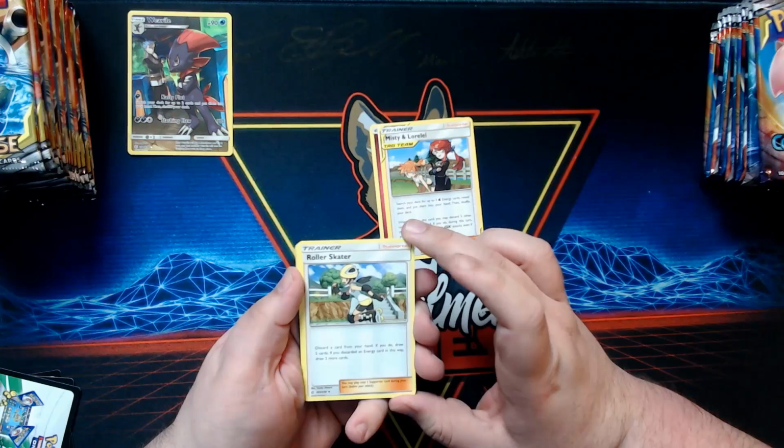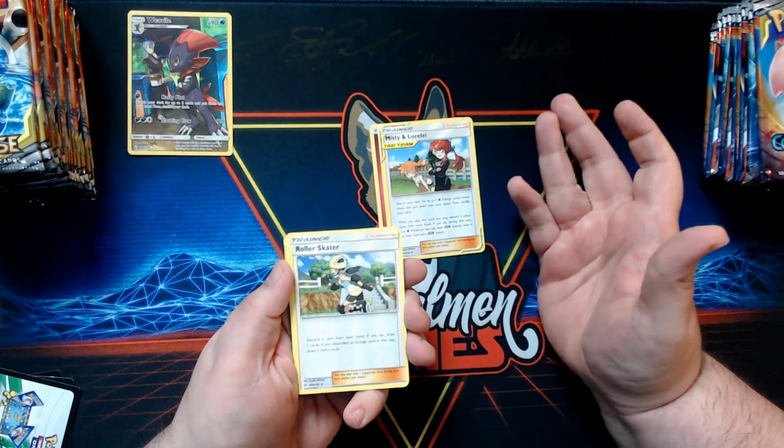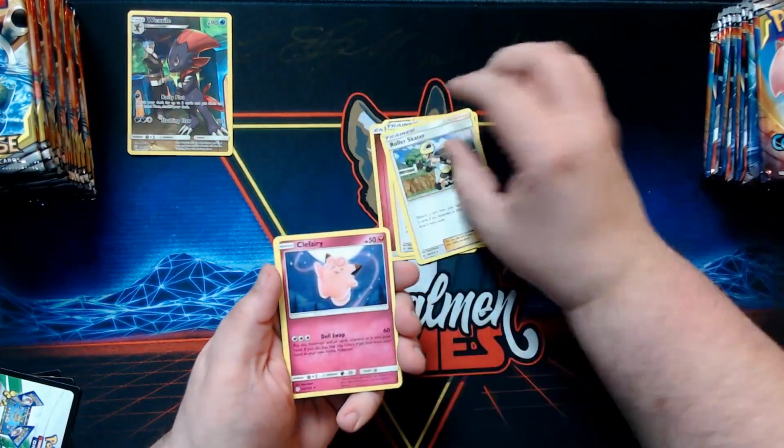We then get a Roller Skater, which allows you to discard a card from your hand and draw 2 cards, and if the card that you discarded was a water or was an energy card, you get to draw 2 more. I feel like that's going to be seen a lot.